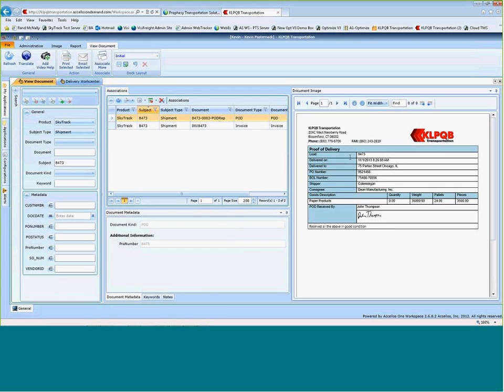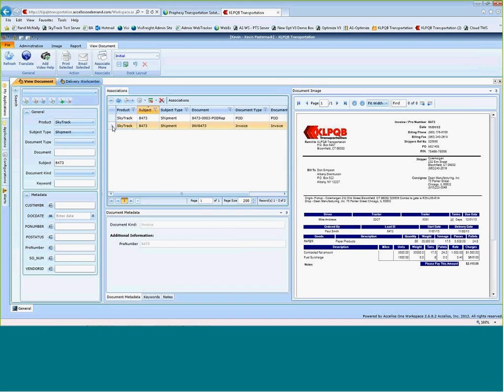This is one that's actually generated from our SkyTrack mobile product, which is our mobile comm system that runs on the Android phone. I can also see an invoice, and this obviously was an invoice that was generated out of the dispatch system, but it was flagged to be automatically uploaded. So if a customer wanted to print one of these out, they could simply hit print. Or if they wanted to email it to themselves, they could email it. All doing that from right here themselves without having to contact you for this information.